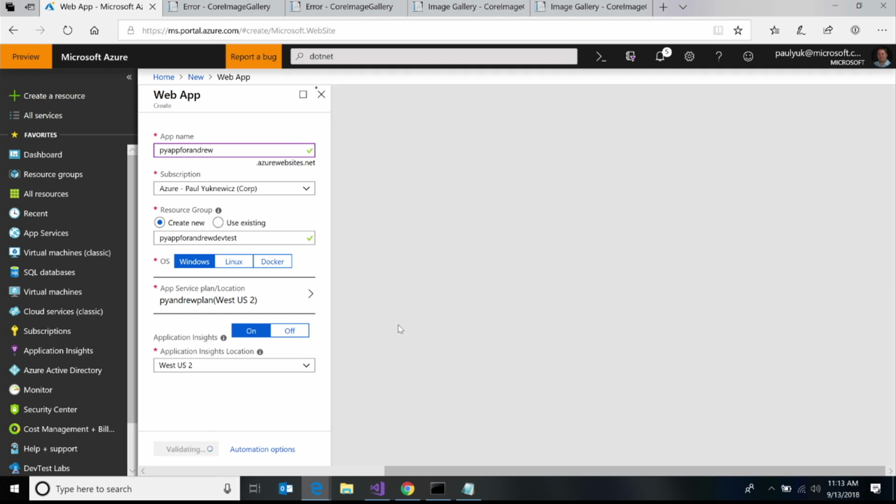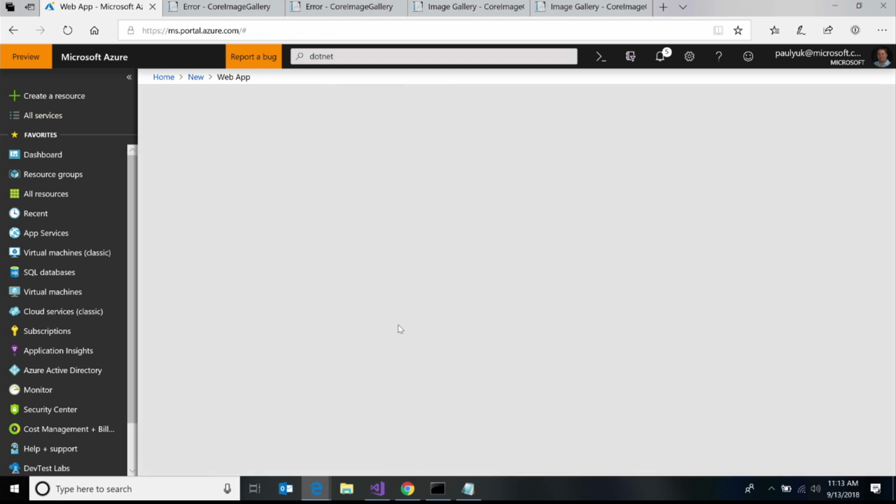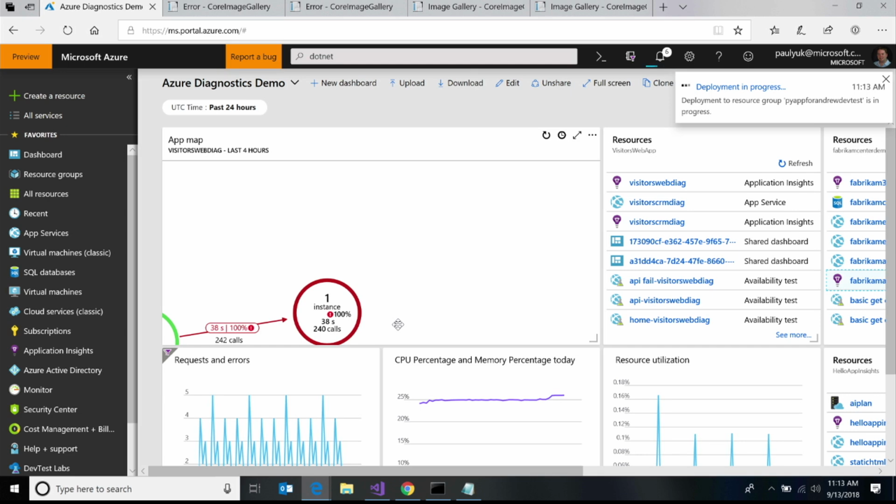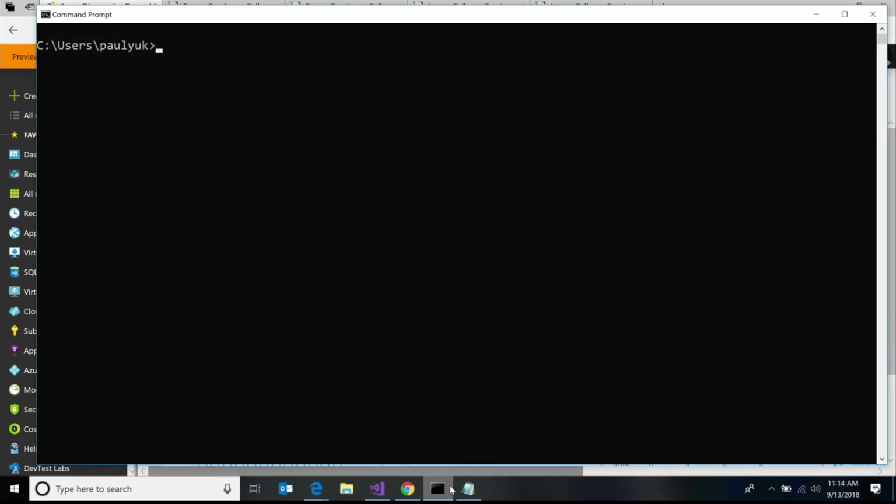Now, if you like working with a UI or a GUI, the portal's a great place. It's kind of a ubiquitous place to create everything in the cloud. I think I just want to talk about one of the tools in our tool belt, the Azure CLI, or command line interface. And really everything you can see in the management interface of the portal, you can also do at the command line.